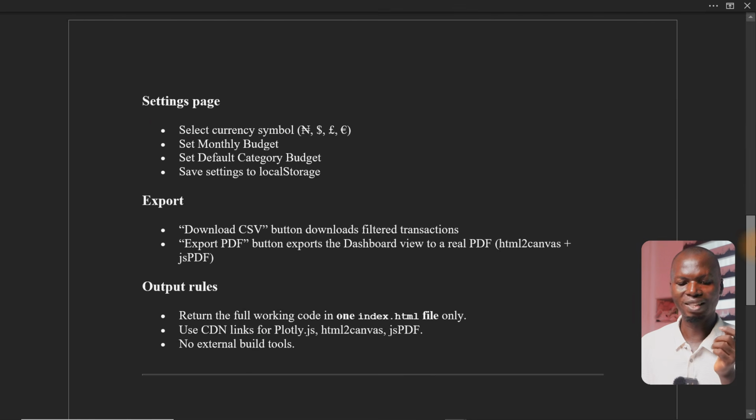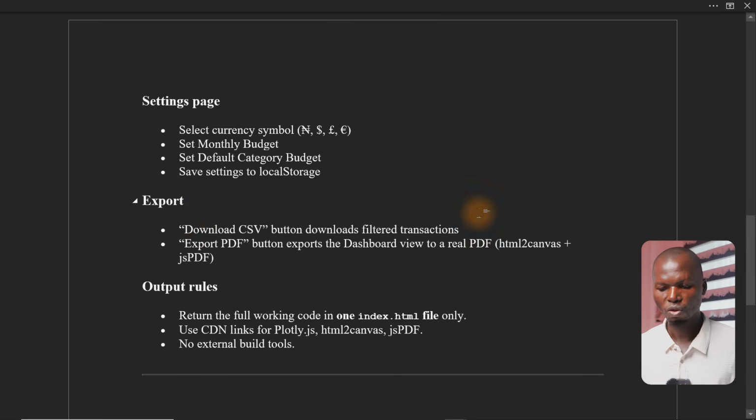So next is going to be the settings page. What do we want to have inside the settings page? So what we want to have right now is a selection of currency symbol like naira, pounds, euro, and all of that. So next again is going to be the budget, both category and month. We want to either increase or decrease our budget, and then we can save whatever changes we have made and have exactly what we want. So after all, it is very important for you to be able to export what we have made to CSV or to PDF. So we add a couple of buttons to help us do that.